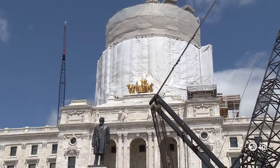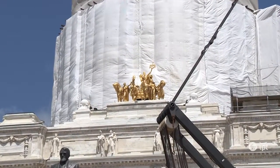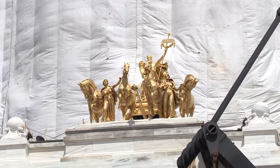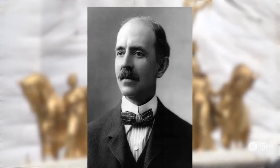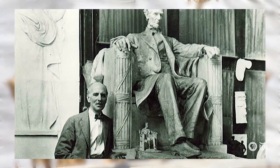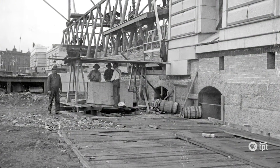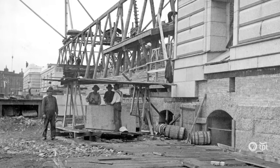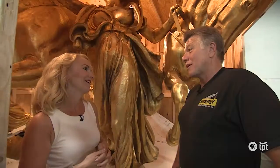Removing the centerpiece of the state capitol is a serious job. Workers take their time, talking and preparing the irreplaceable Quadriga, created by Daniel Chester French, America's foremost sculptor, who's also responsible for the Lincoln Memorial. The work was done by Murphy Rigging, a local company that first worked on the Capitol more than 100 years ago. Actually, Murphy Rigging does do a lot of artwork around town.